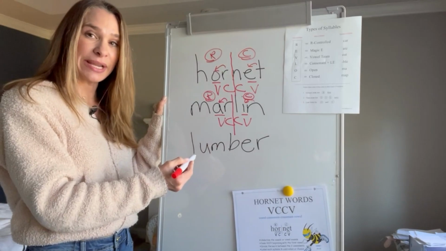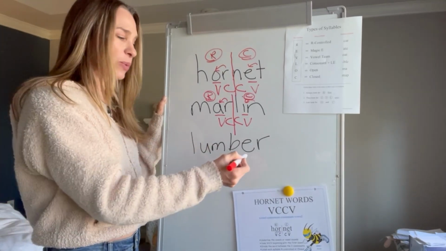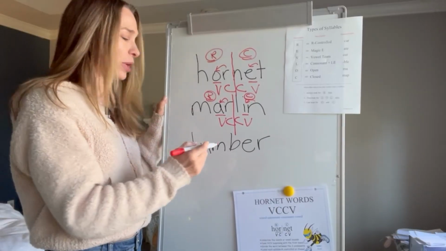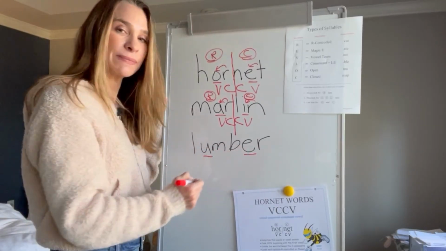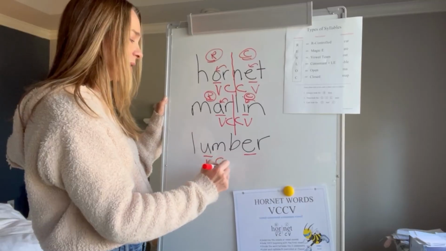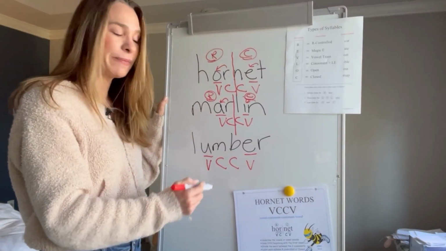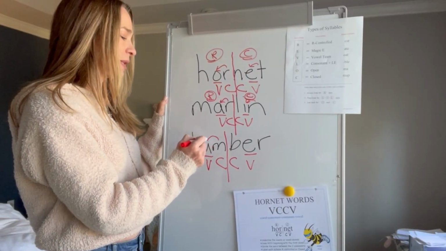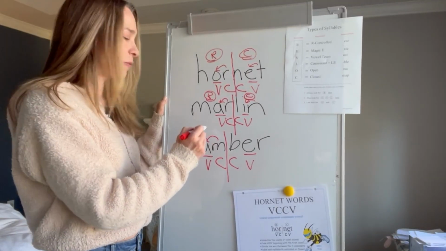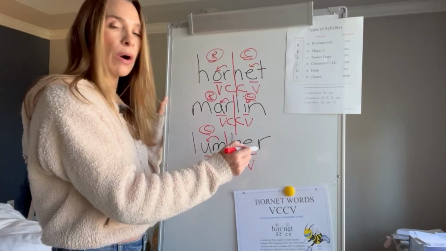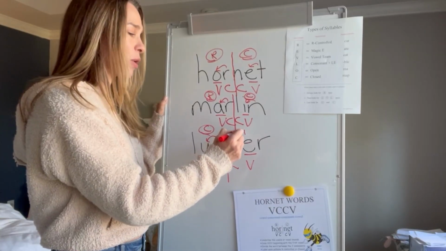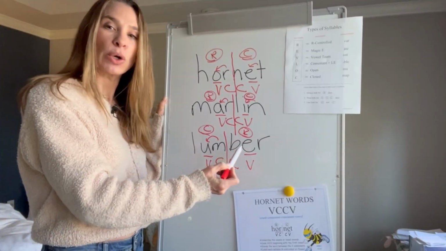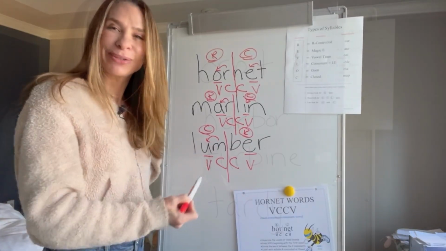Third example is a little trickier because we have our R-controlled at the end, not the beginning, but it's still a hornet word. So we're going to underline our vowels. We're going to start V, C, C, V, labeling. We're going to divide between the two C's. Student sees M closing in the U for a closed syllable, R controlling the E for an R-controlled syllable, and now student reads lumber.